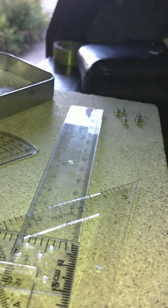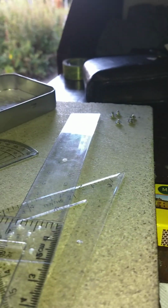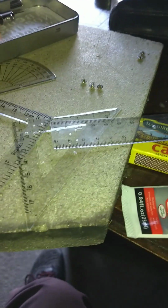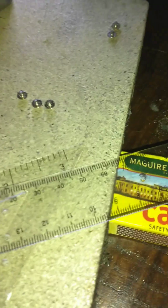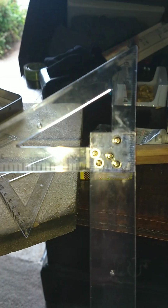You should really measure them before filing them down to make sure you get it right, but hopefully have a little bit of luck this time and they'll fit. Okay, I am ready to apply glue to the area and the second area, and then I'm going to screw them together.